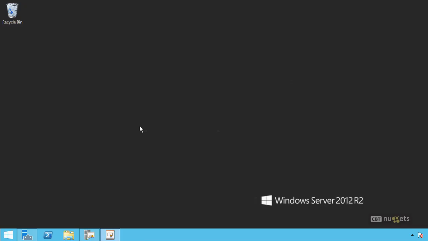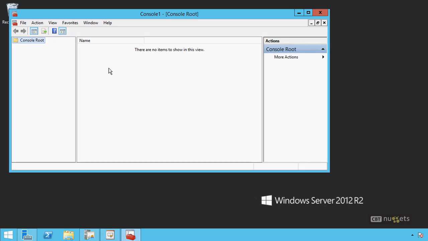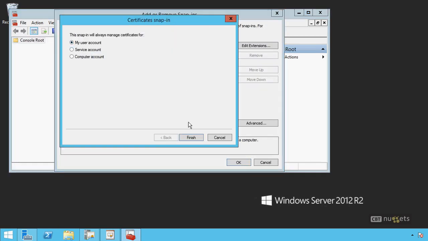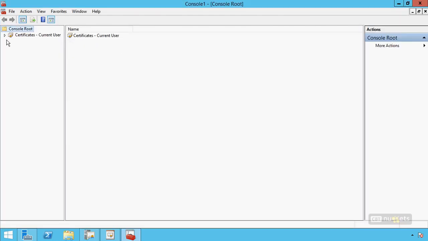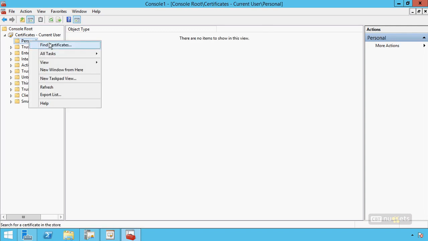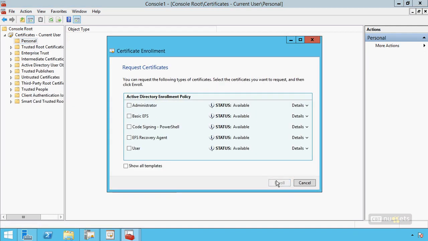I actually need to point this now to my user account because the code signing certificate authenticates me as the user, not the computer. I want to prove that I was the one that wrote this certificate, not the computer. So we'll come back here and add the snap-in for certificates under my user account. And here I probably won't find any certs in my personal store because there aren't any yet. So I can come here to all tasks and request a new certificate. And if I've done everything correctly under the enrollment policy, I should see, oh, there it is, my code signing certificate for PowerShell. That's pretty swell.